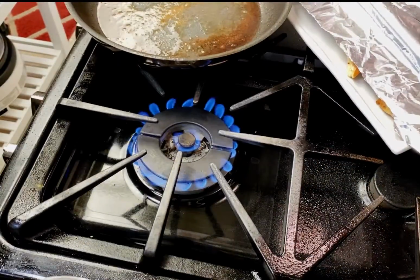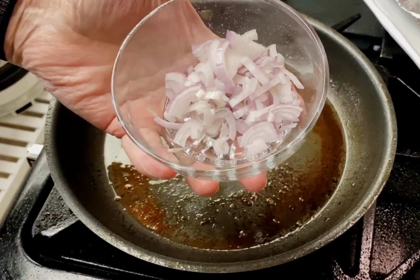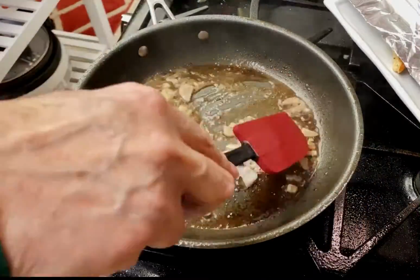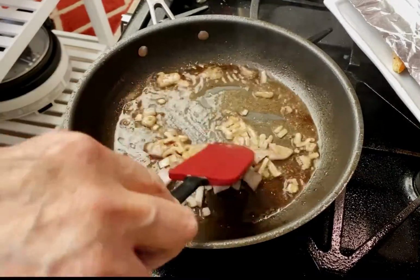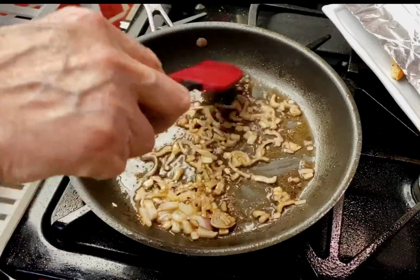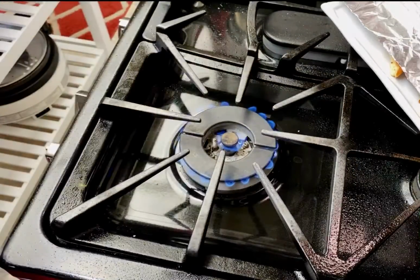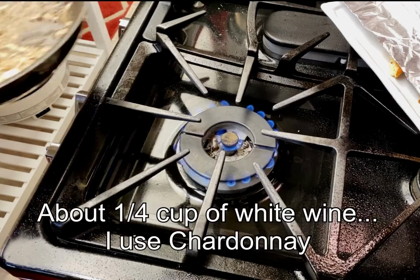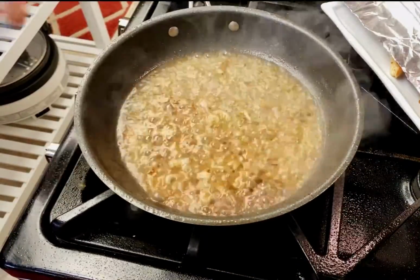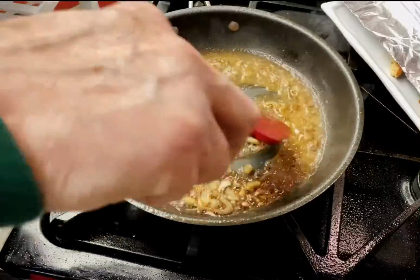I'm going to turn the heat down a little bit. Add your chopped shallots. Watch your heat, like I said. It'll burn. Let it go a minute or so. After about a minute, add your wine away from the flame, just in case. Let that go and reduce just a little bit, maybe for a minute or so.